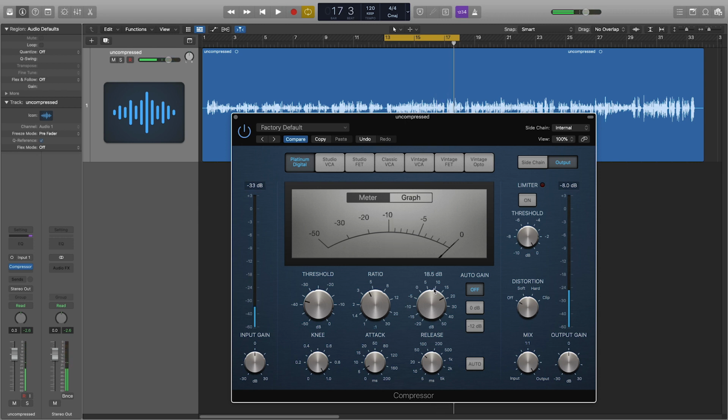Okay, so we have wound up right at about 18.5, almost at 20. And that's pretty reasonable. How much makeup gain you add is going to be set by how loud the original track was. If somebody's talking on a condenser microphone and they're loud, they're going to have a much louder signal than somebody on a dynamic mic who's 3 feet away from it. It's going to sound different. So the amount of makeup gain you apply is going to vary, just like the amount of release that you apply to a track is going to be based on a number of different factors as well.